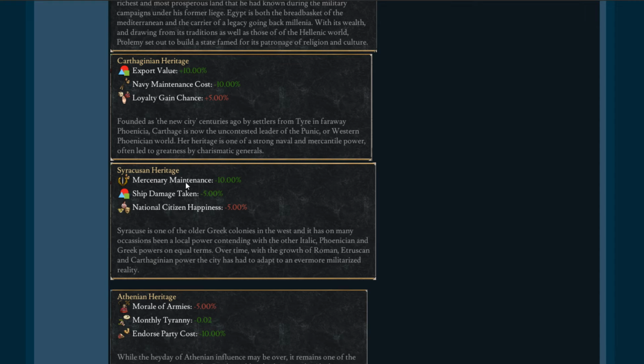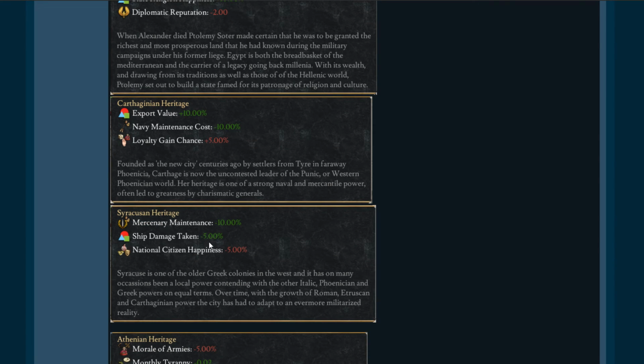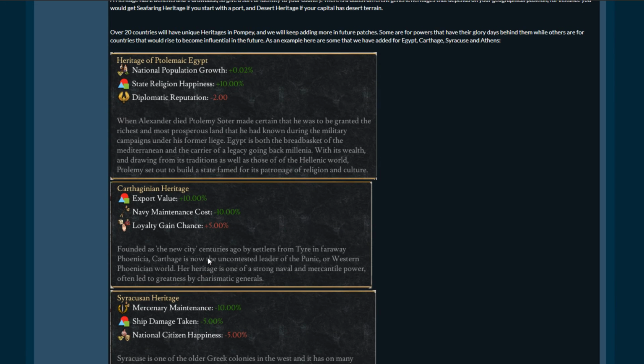Syracusan heritage. Mercenary maintenance, -10%. Ships damage taken, -5%. And national citizen happiness, -5%. I hate this. I am glad that I'm playing Syracuse right now, because honestly, with this heritage, I probably wouldn't pick them. Because this is more painful than either of these. This is okay-ish, but still naval maintenance cost is worth more, in my opinion. And then mercenary maintenance is less valuable than any of these.